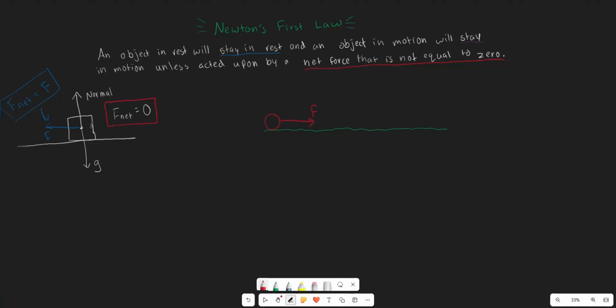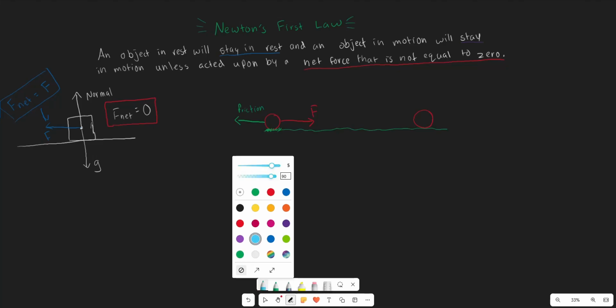Why does the ball come to a stop at some certain point and just not continue moving? That's because the ball has an interaction with the grass, and the grass applies a frictional force in the opposite direction to the motion. So friction, which is caused by the grass, the contact, causes it to stop. The ball would have stayed in motion, but it was acted on by an external net force.